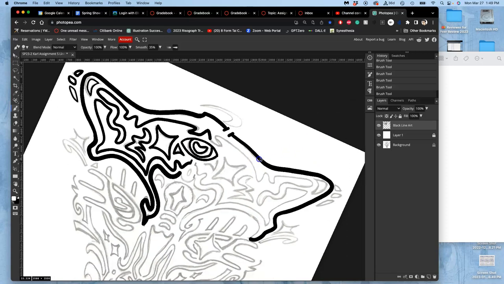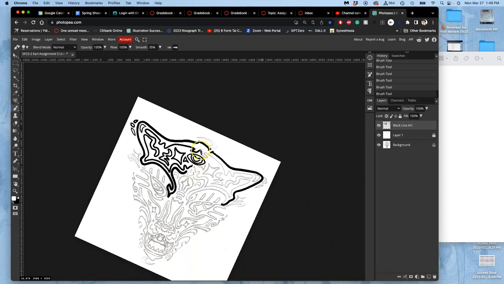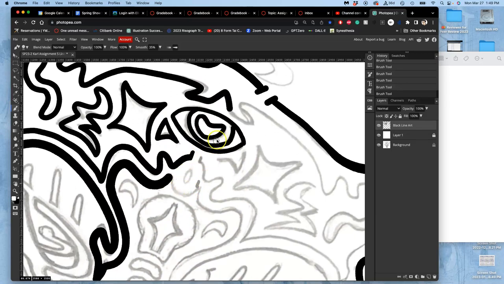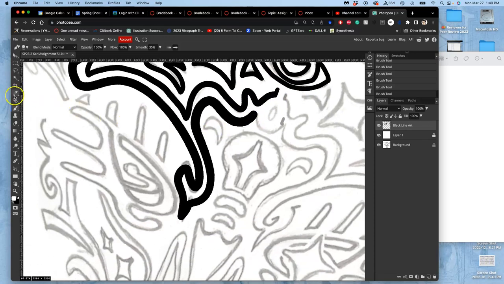Because this is mostly a central symmetrical design, I'm only going to ink really one half of it and then copy it and flip it and then make those little asymmetrical differences. So like this eye on this side doesn't look good, but it's fine as long as it looks good on this side. So I'm going to ink this half first. But that's just because mine's more central symmetrical. And the computer is definitely helpful in that kind of thing, because it can make perfect copies.